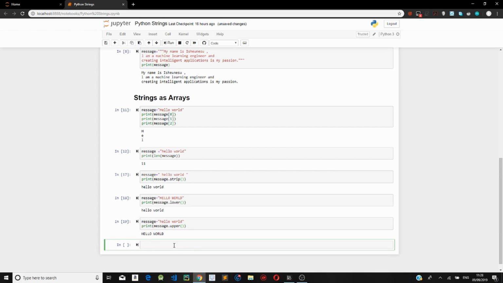And then we can also use the replace method to replace a certain letter in the string.